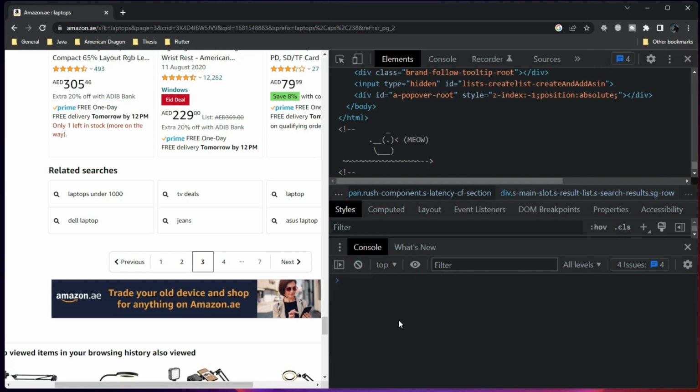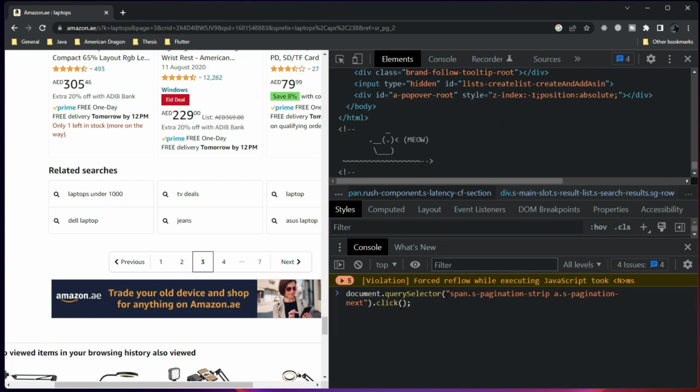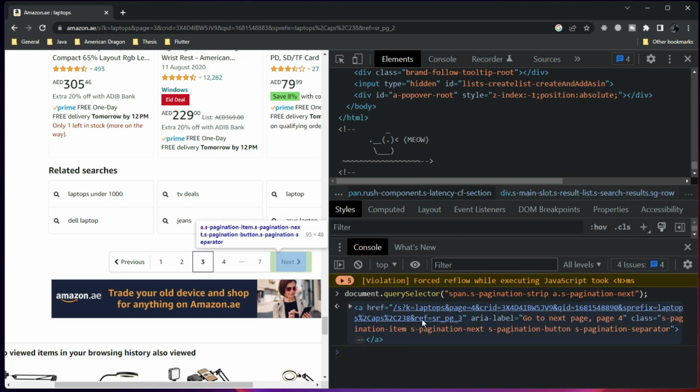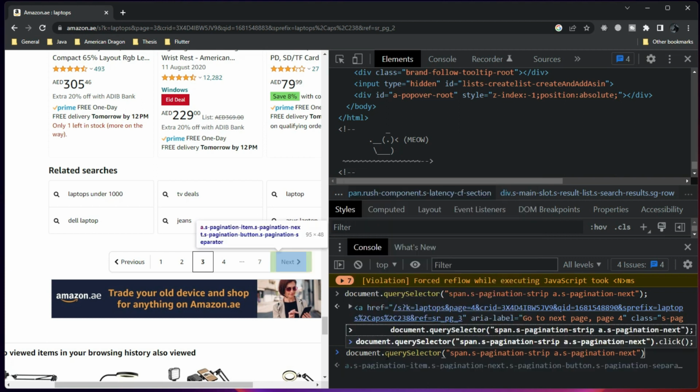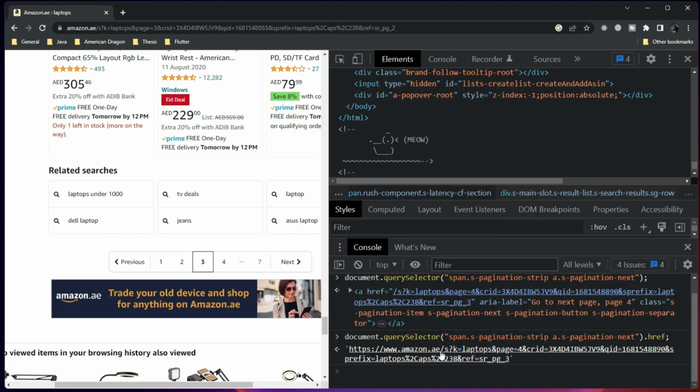Maybe it worked here, but this is not the right approach, because when you try to click a link, it throws some kind of an exception. So what we do is fetch the href. Href is nothing but the link from this particular element, and then we change the URL directly. That's what we are going to do. How do you do that? Document contains something called href, right? So in this element, select the href. So this is the link. I'm now going to change my URL with this link.